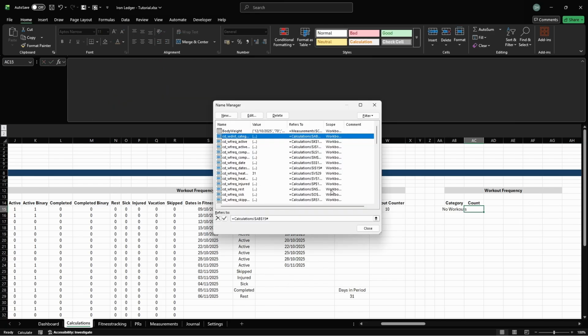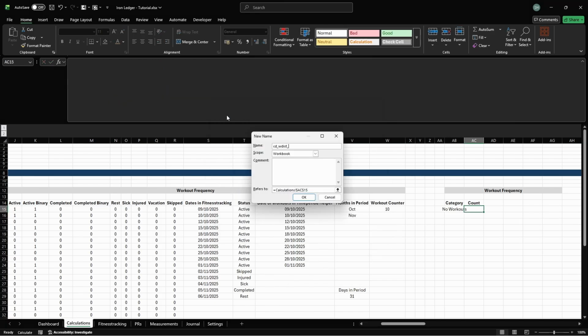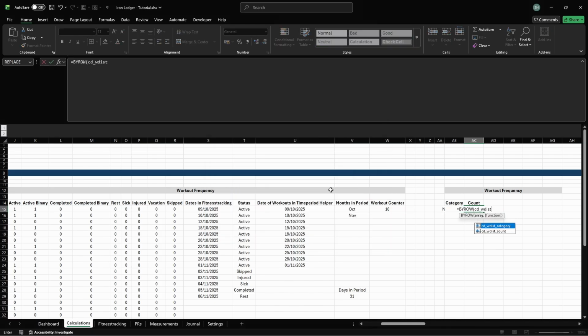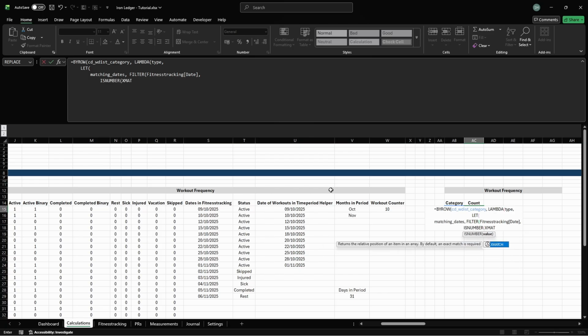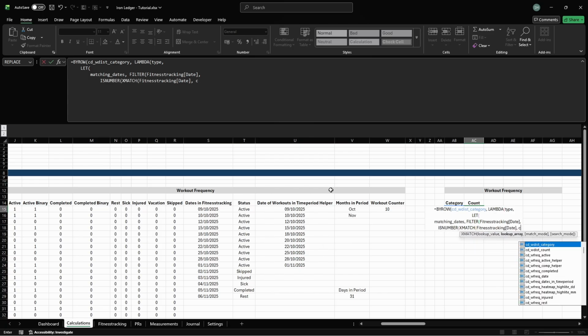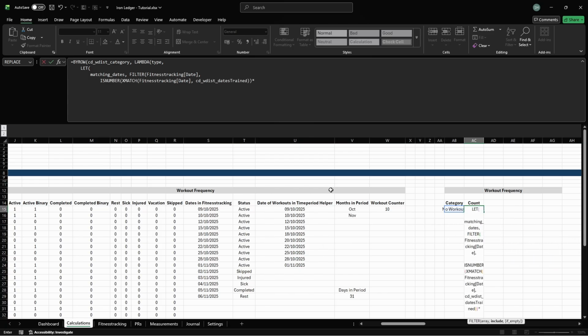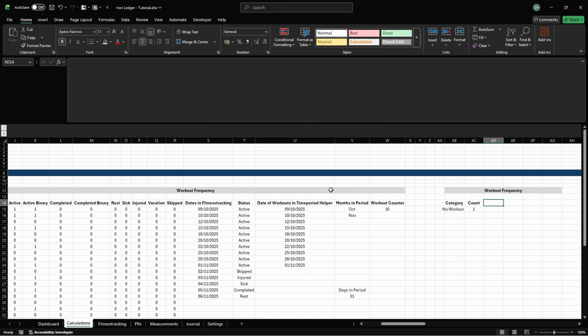Count formula. Name it CD_W dist_count. Dates trained formula.